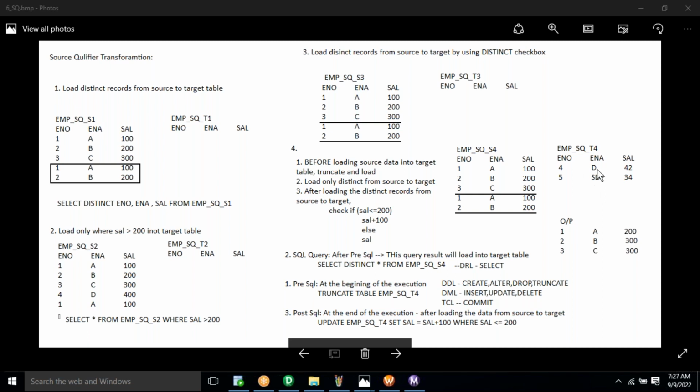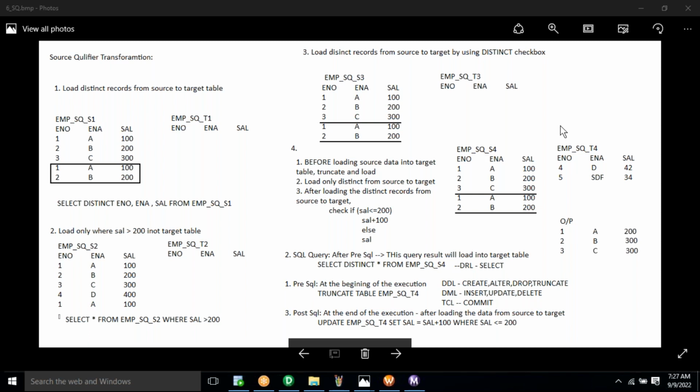We have to truncate these two records. For that, we have to write a query in pre-SQL: truncate table name. If you write a query in pre-SQL, it will truncate the two records from the target table, and then it will extract whatever data we have in the source and load it into the target.